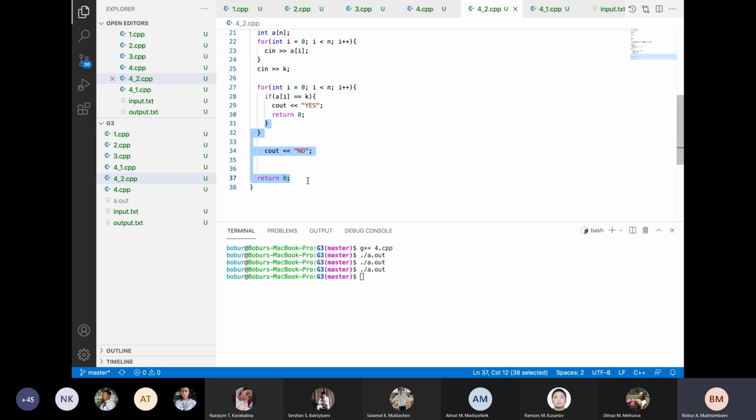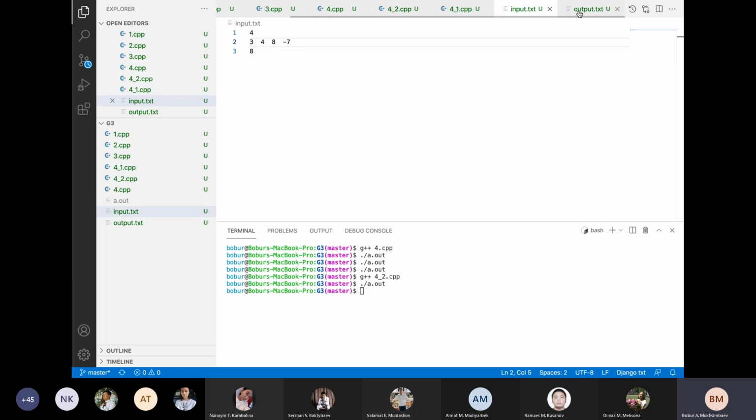And if this if condition is not working, which means if the for loop finishes until the end, in that case, we cannot find any K inside of the array, which means we can just print out no. And you can try it again. If you run it, you will have the correct solution, which is over here. Yes.